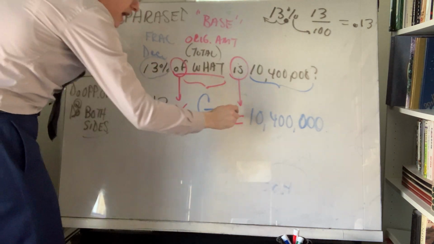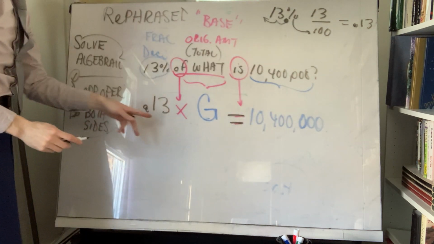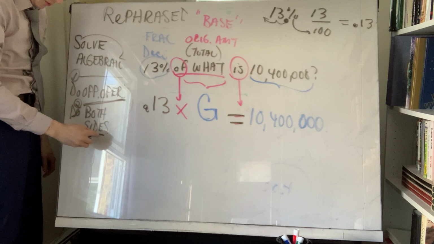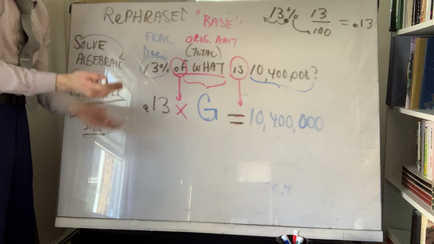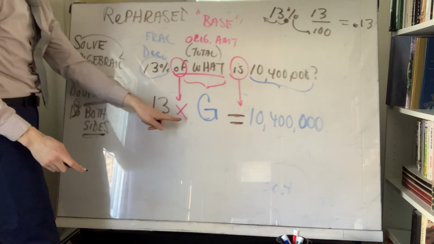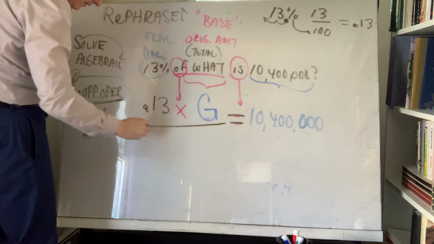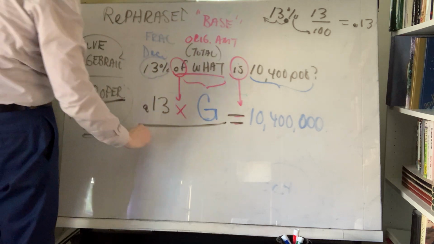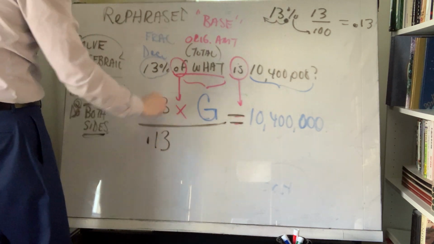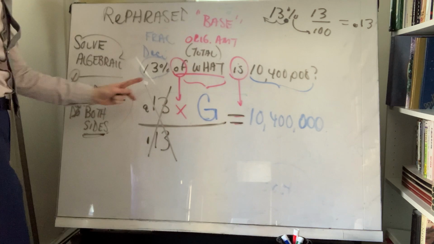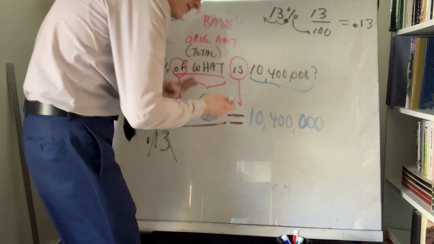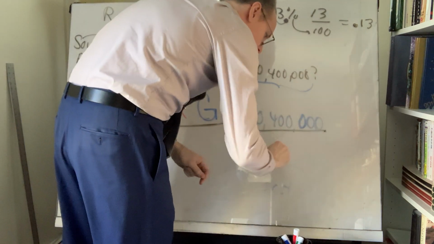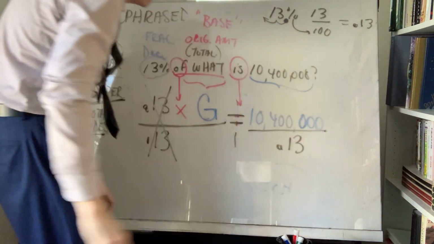So this is now good to go. It is a one-step algebraic equation, which means we're going to perform opposite operations to both sides of the equal sign to make it legal. The opposite of multiplying is to divide. What are you dividing by? The number here, 0.13, for which there will be a cancellation effect. There will be one simplification. And if I did it here, I'm obligated. This is a Zen balancing act of algebra, the beauty of it. You will divide by 0.13 here.